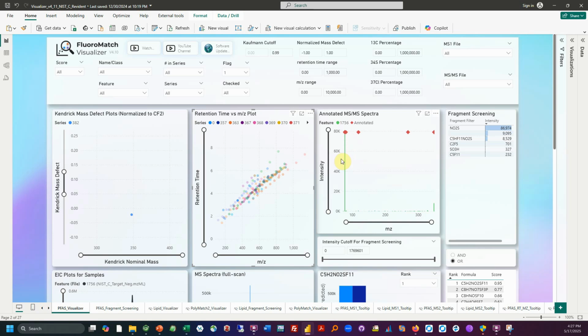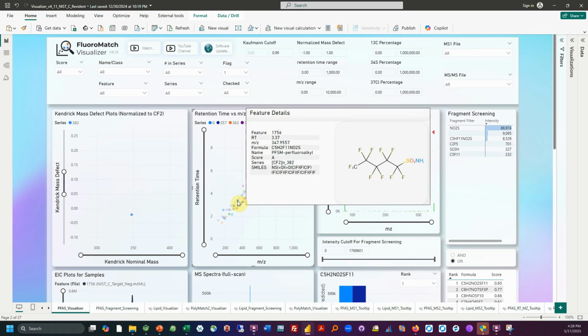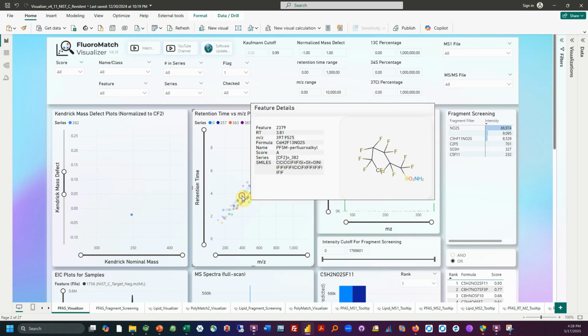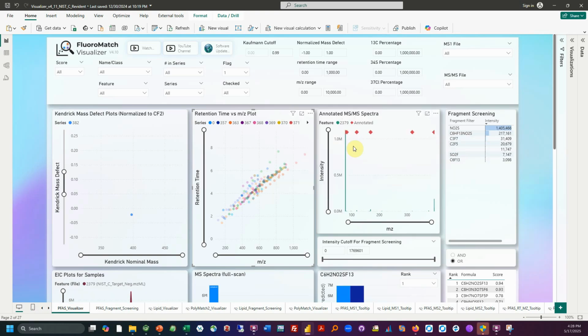You can also see that some fragments are way more abundant than others. So this NO2S is sky high, whereas all the other fragments are very low. And that gives us information too. For this molecule, NO2S, or SO2N, would make more sense based on the structure to say it in that way. It fragments very easily, in most of the molecule fragments to NO2S, we expect that for other members of the series. So if we click on another member of the series, indeed, again, we see this NO2S as the predominant peak.